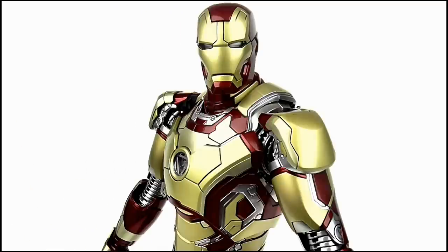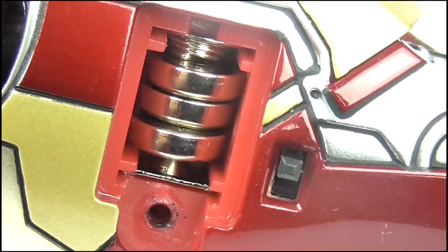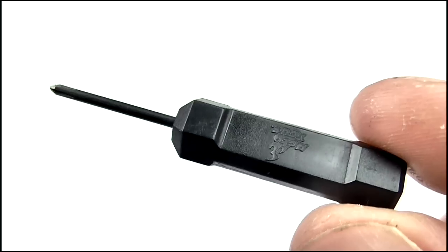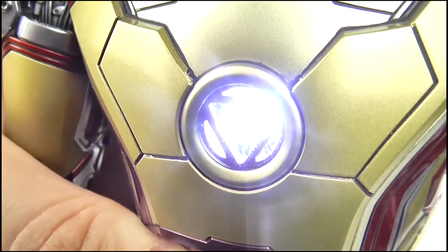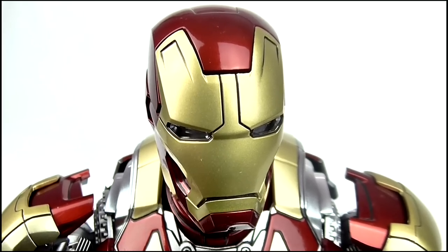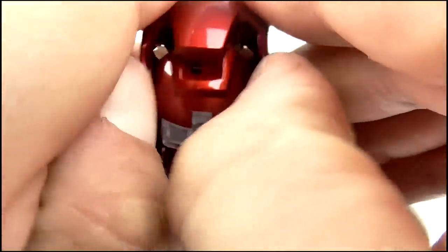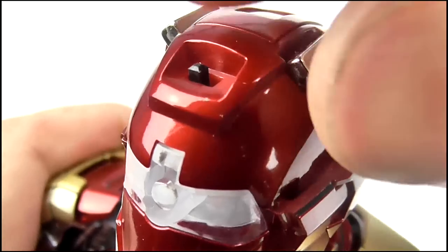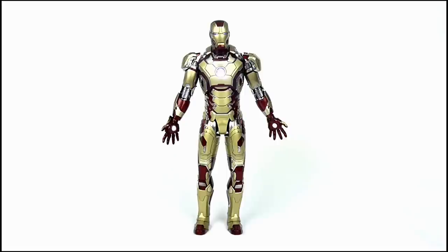When it comes to features, the Mark 42 offers light effects. Batteries are included with this figure — they're the tiny button cell batteries, three of which fit into the figure's head, both arms, and torso. A small screwdriver is also included, allowing you to open the small panels housing the batteries. Each light is controlled independently via a switch located near to the battery compartment. My one issue is that to activate the lights in the head, the faceplate and top portion of the helmet must be removed to access the switch. This is quite tedious, and seeing as they didn't include a face sculpt for this helmet, the switch should have just been located behind the faceplate. But apart from that, when the arc reactor, repulsors, and eyes are lit up, the figure looks awesome, and the lights really give it an authentic look when on display.